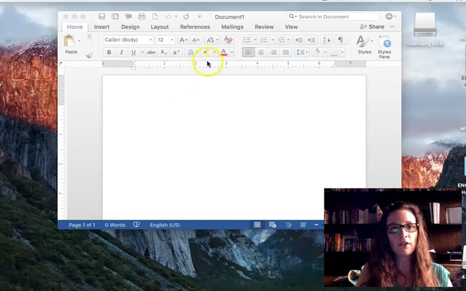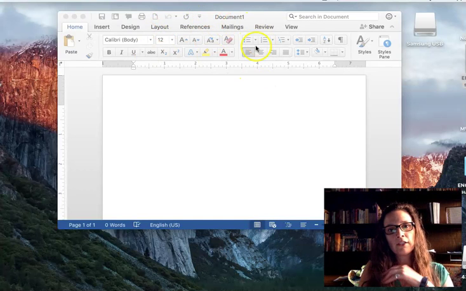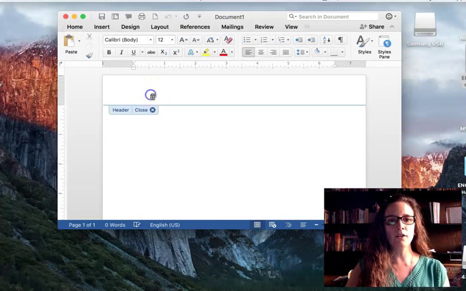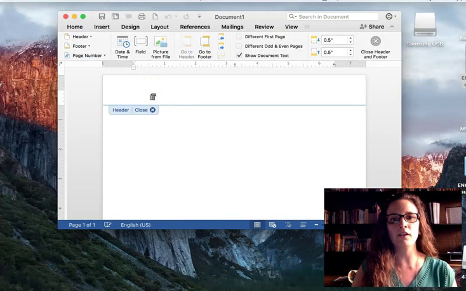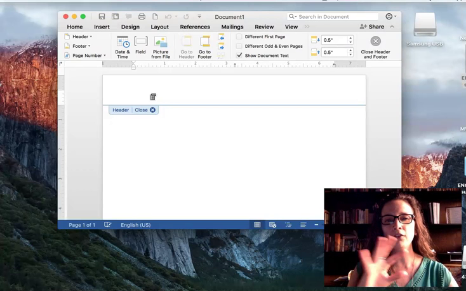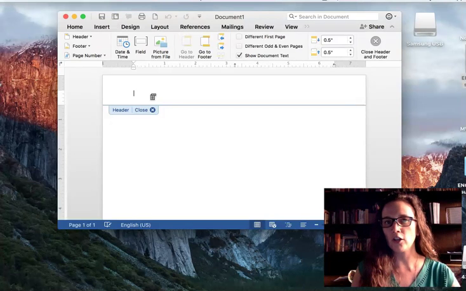So the first thing is you always have to open your Microsoft Word. As you can see here, I've already got mine open. I always like to start with the header, and so to do that you double click in the header. I'm on a Mac, so I'm going to show you how to do it in a Mac. It's very similar in a PC, and I'll kind of talk you through that in a minute.